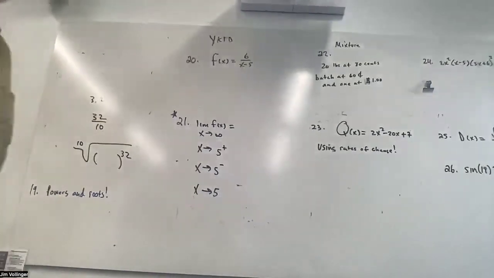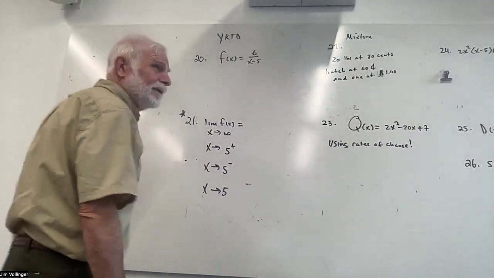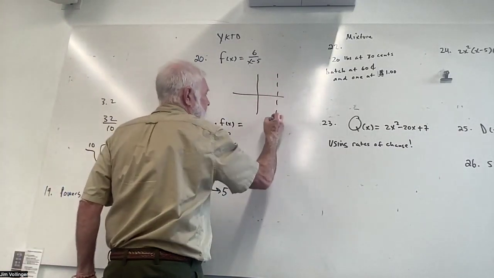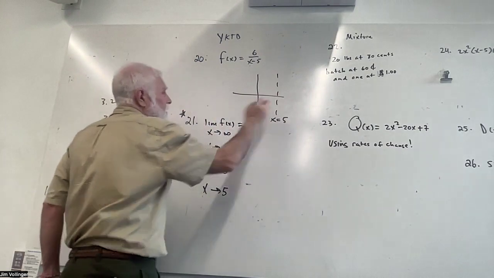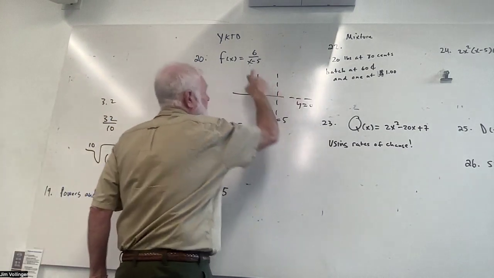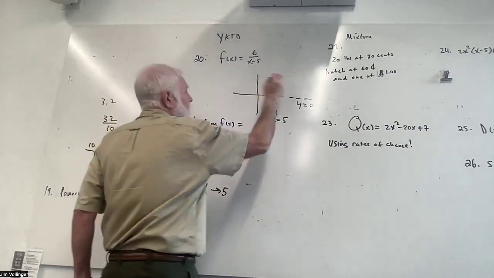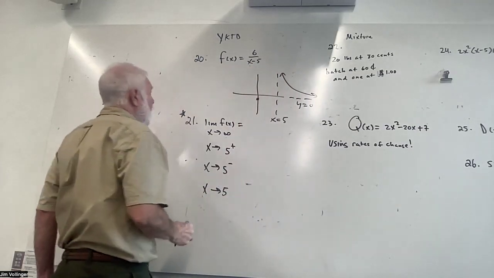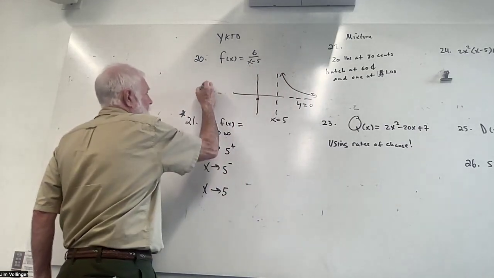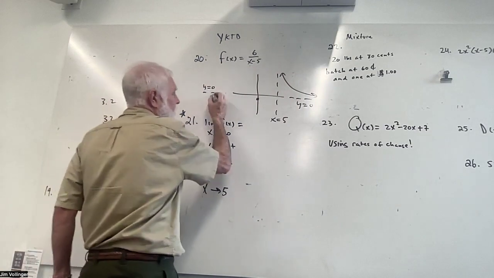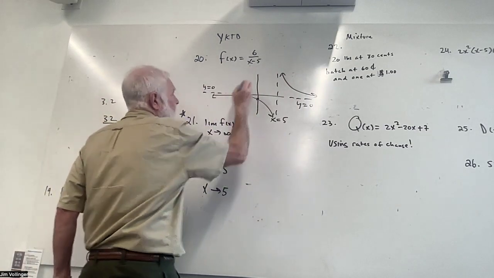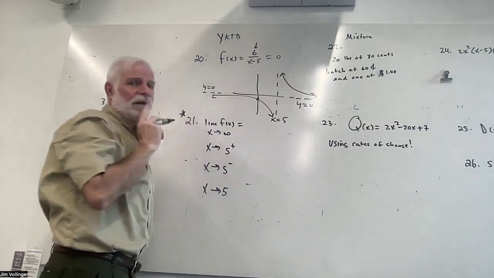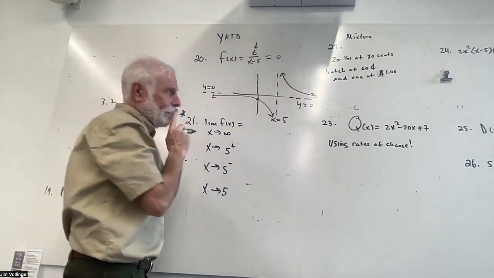All right, another rational function. You've had a chance to forget how to do it because we did it 20 minutes ago. So what do I see? I see an asymptote at x equals 5. I see that we're going to 0 again, because as that gets bigger, the fraction gets smaller. And so we've got one sign change. I see -6/5 for the y-intercept. I don't see any x-intercepts. I just don't see any. So it's going to do this. Unless you can tell me how I make that 0. Again, we have to make the numerator 0. And if you see that 6 turn into a 0, give a call. Yep.